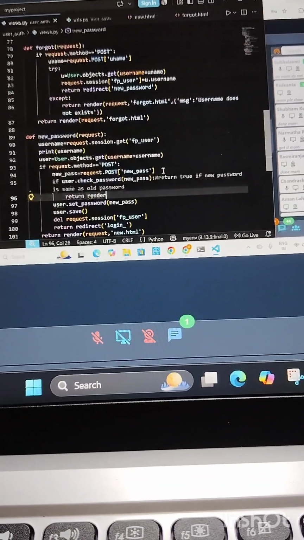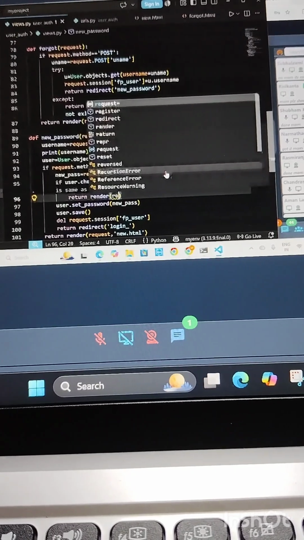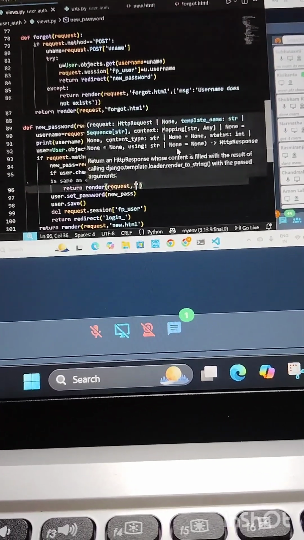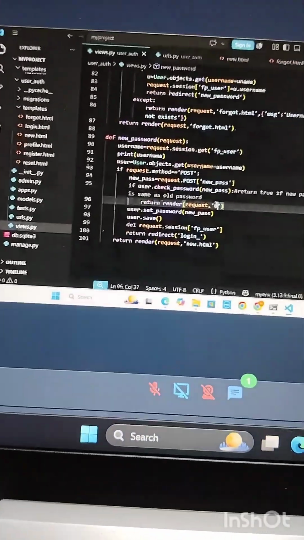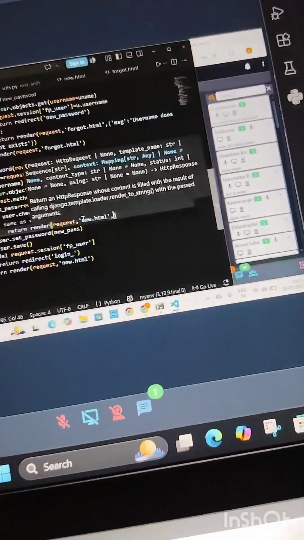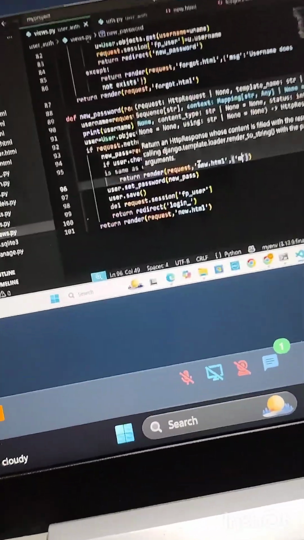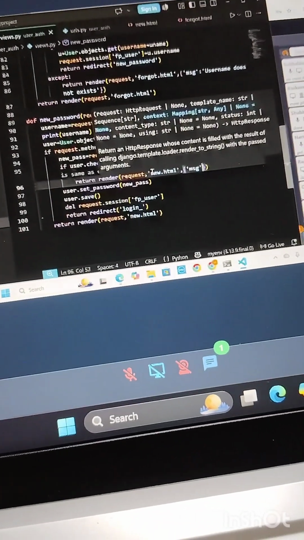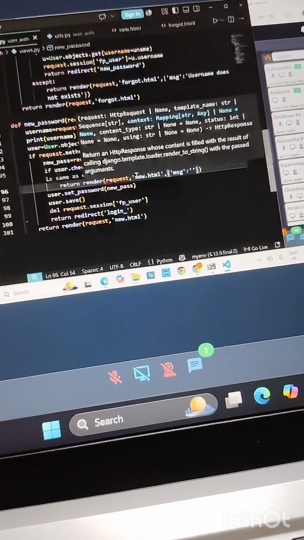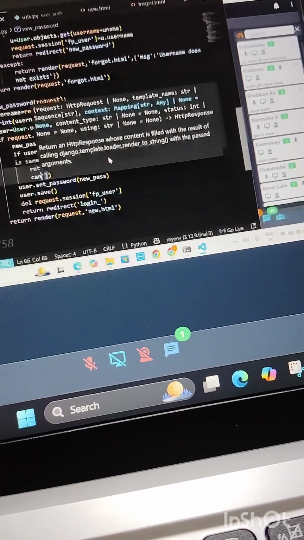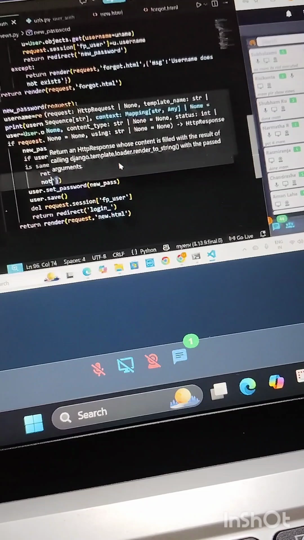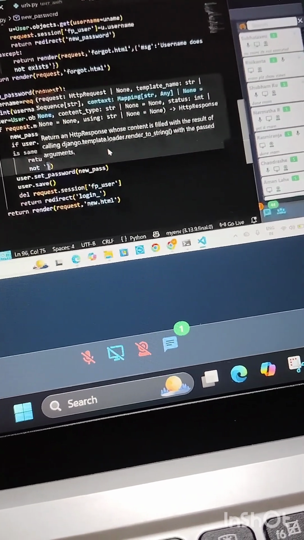request comma new.html, message: new password cannot be same as old password.